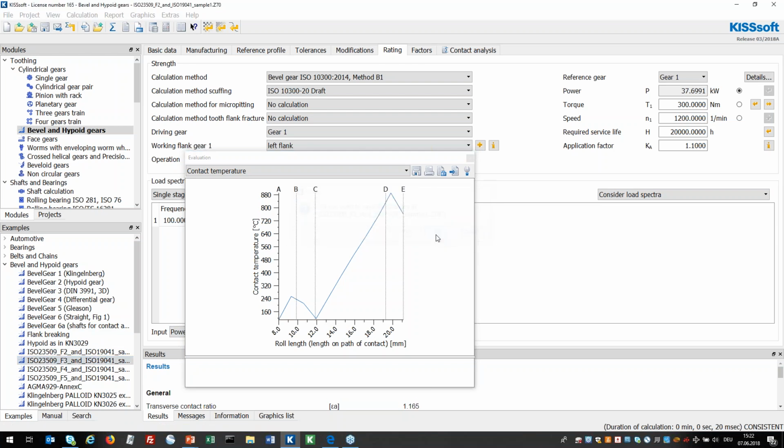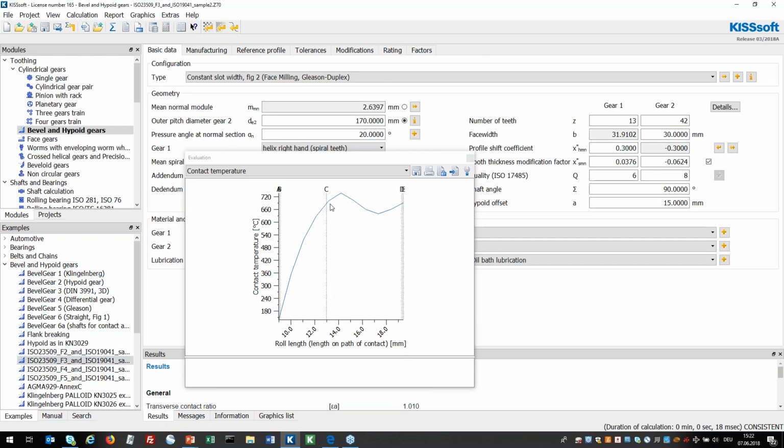It is very much different for hybrid gears, and you know, hybrid gears are more sensitive for scuffing. It's a really big topic to check hybrid gears for scuffing, and we can also see now with this curve that at the pitch cone there is also contact temperature introduced, and it's a risk for scuffing which needs to be checked by the engineer. So in KISSsoft, this draft is already available now.